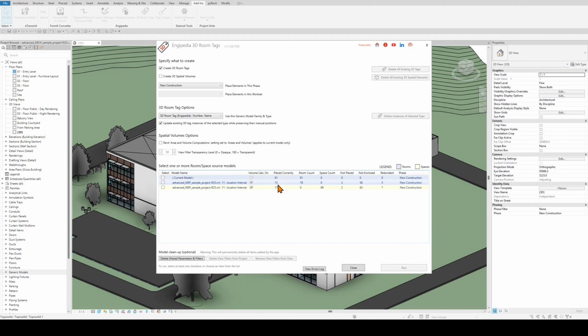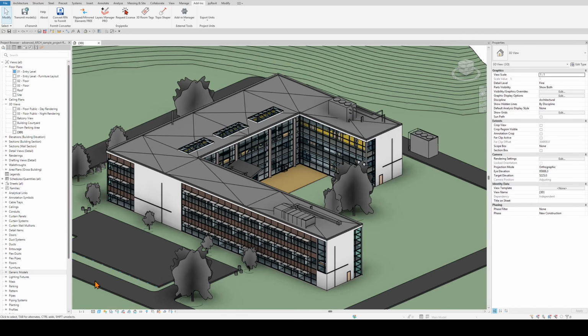Rooms are in blue, and 15 from this link, and also 17 spaces from the link. Notice that there is a total of a room count in link and space count in link, of which only these are placed correctly. So I'm going to first generate these. I can generate for both, but for the sake of this example, I'm just going to do these first. Okay, so let me find these.